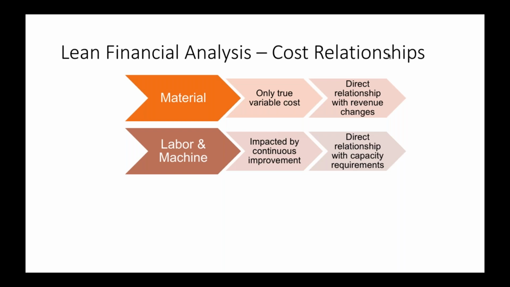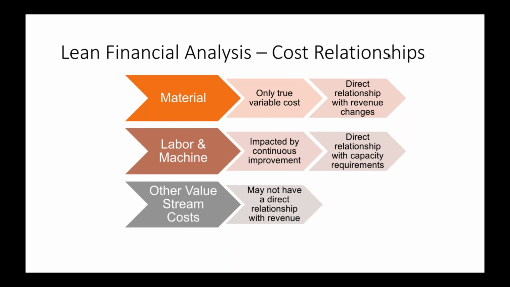If you maintain your current level of resources, you still have the same capacity, you still have the same cost. Now, this is a very important shift in thinking about especially labor costs. Labor is not variable. It doesn't vary with selling one more unit of a product. Your labor cost is defined by the number of people you have and how much you pay them. And that's a function of the capacity that you need. When we talk about the capacity tomorrow and its decision making, you'll get a better idea of this.